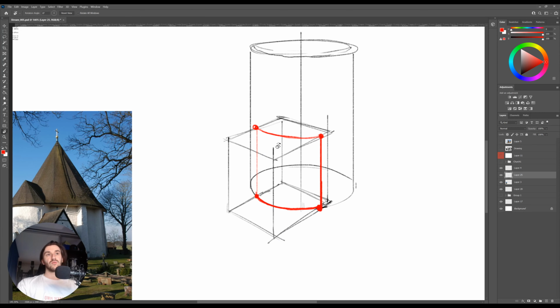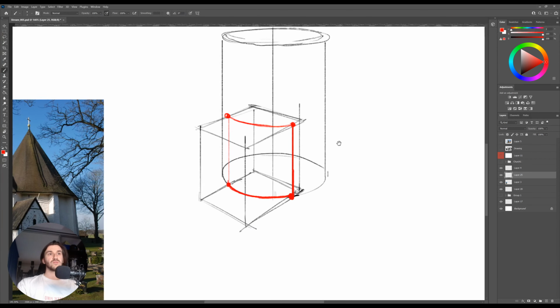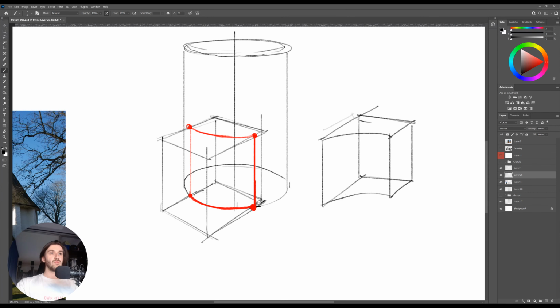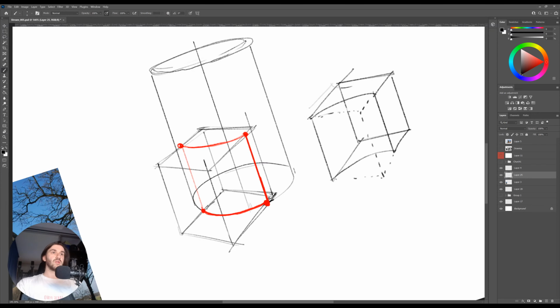So if we were to, for example, cut a box with a cylinder, what you will get is actually, let me draw it from the front, this type of shape. This is the part of our cylinder, and in here we have the rest of our box. To put it simply, it will look like this, and the missing part is basically this part of a cylinder that is happening.